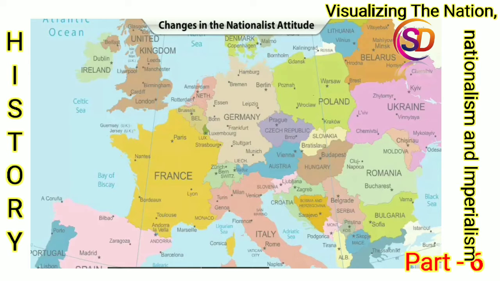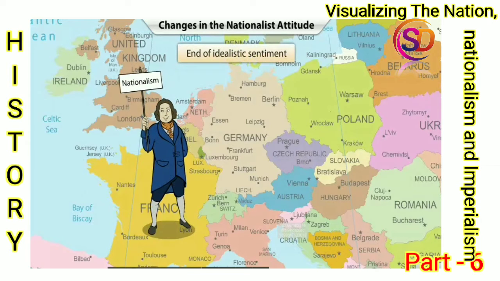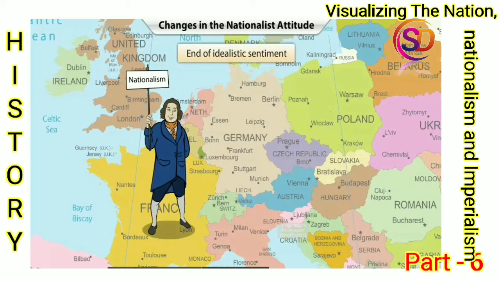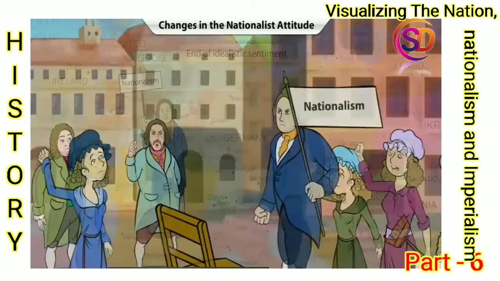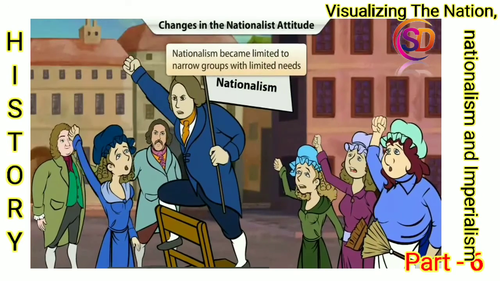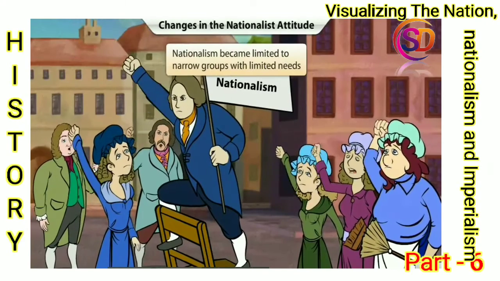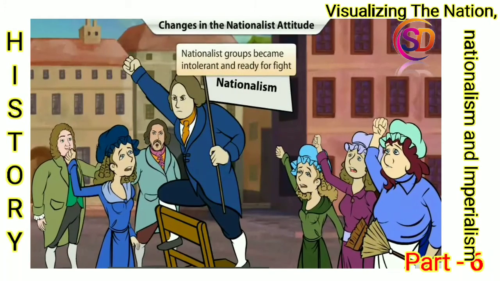However, with the passage of time, towards the last quarter of 19th century, nationalism lost the idealistic, liberal and democratic sentiment which had been an essential part of it. Nationalism started becoming limited to a small group of people who had some specific limited needs in mind. The nationalist groups became intolerant of each other and were always ready to fight.